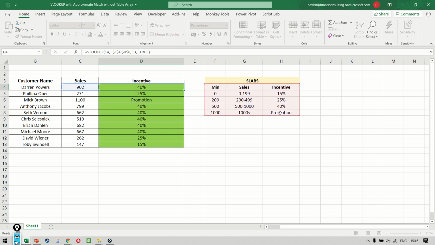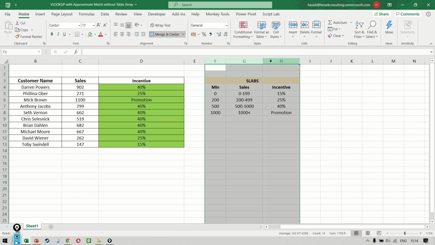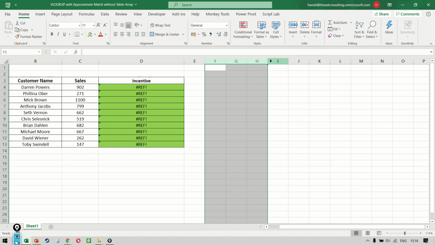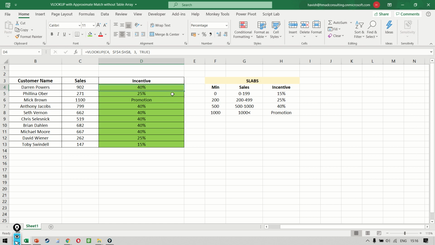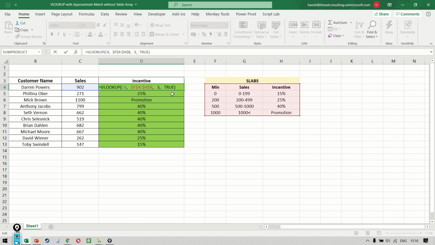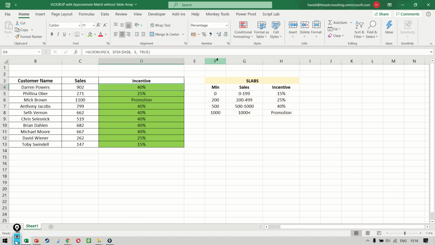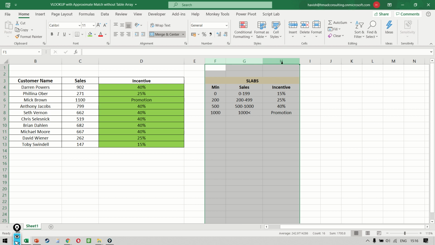Now the problem here is that if somebody accidentally removes this slab list, obviously all your formulas will cease to work. This would never have happened with an exact match because you're searching in a proper database. Here we are searching just in a slab list, and it's very easy for the user to accidentally remove it or probably put it in a different location.